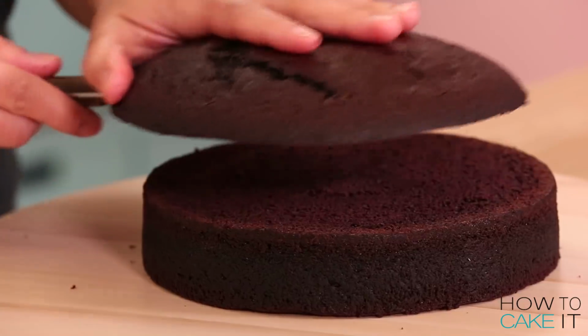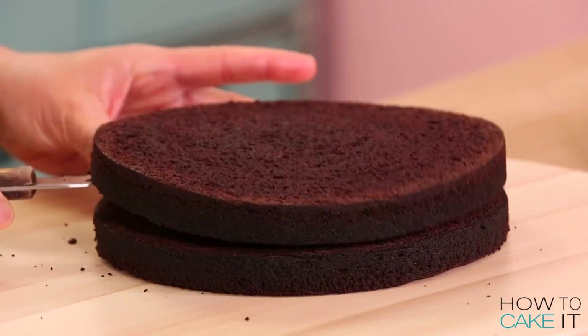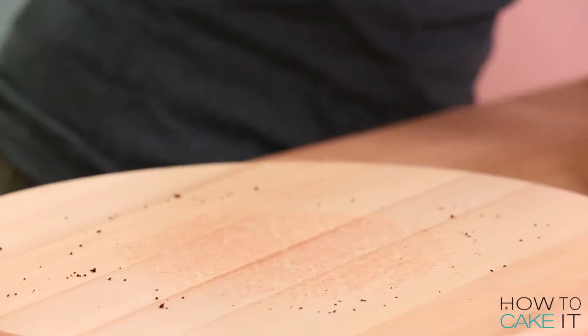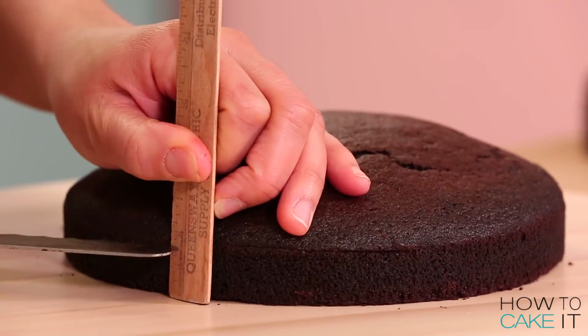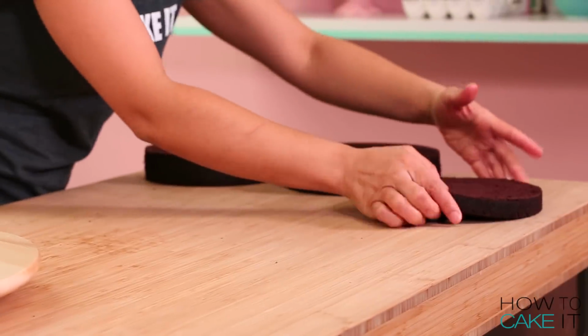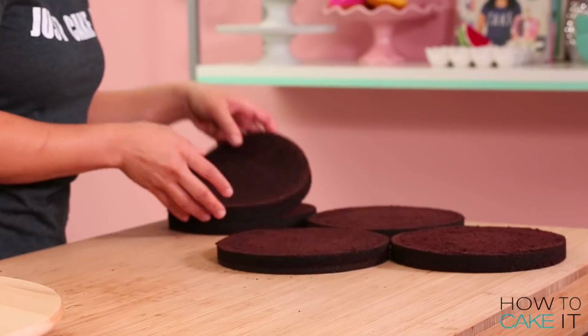Now it's time to level all 3 of my cakes and cut 2 of them into 2 layers. As you can see, my 3rd cake is much shorter than my other 2, and this is because I baked half the batter in my 3rd pan. I just want to get 1 layer of cake from this cake.